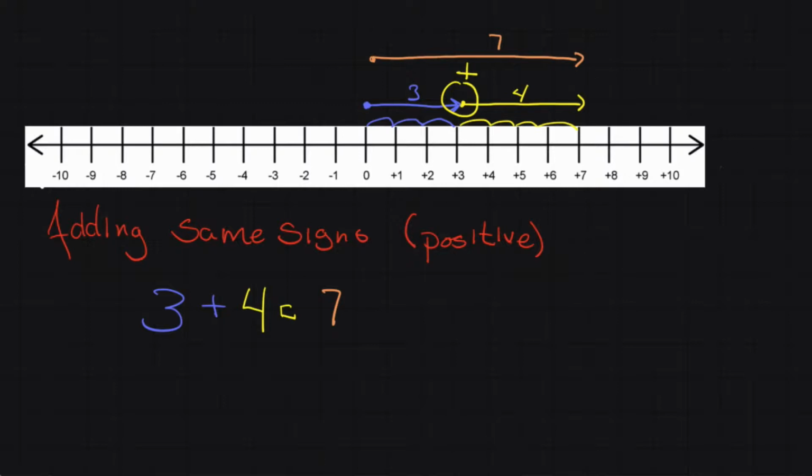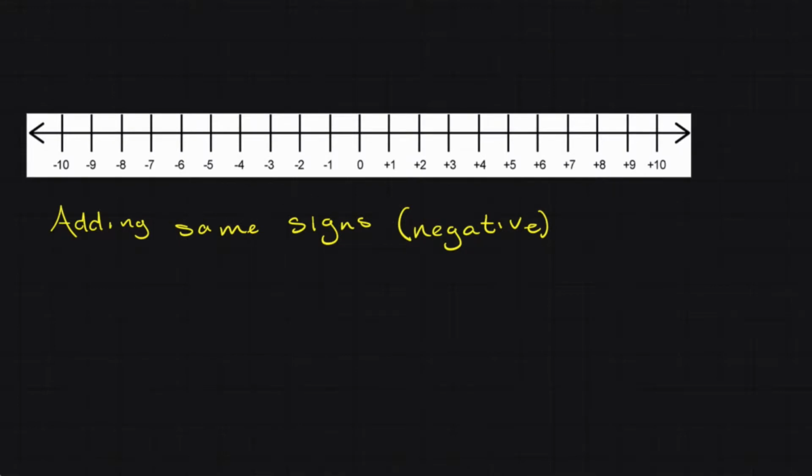Now this works in the opposite direction also. Let's see if we can add two things that are negative, right? So what if we started off with something like negative 3, and I'm going to add to that another negative number. Let's call it negative 4. I'm going to put it in parentheses here, not that that means anything special, except it's separating the plus sign from the negative sign, right? So this just says negative 3 plus negative 4. On the number line, that would be represented by these two vectors.